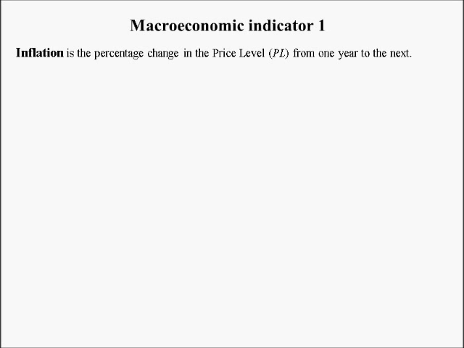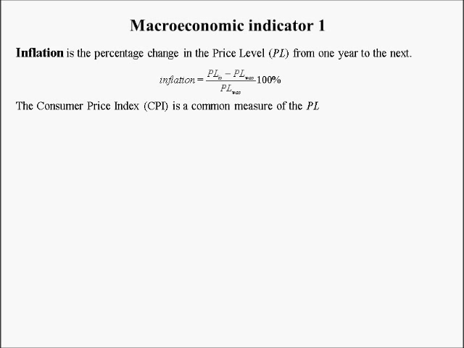But the first big macroeconomic indicator is inflation. Inflation is the percent change in the price level from one year to the next year. Inflation equals what the price level is minus what the price level was a year ago, divided by what it was a year ago, times 100%. Now, you don't literally multiply it by 100%. You multiply it by 100. So if you multiply by 100%, you're going to get 1, or 100% is just 1. So you multiply it by 100 after you plug it into the calculator, and then you interpret it as a percent.